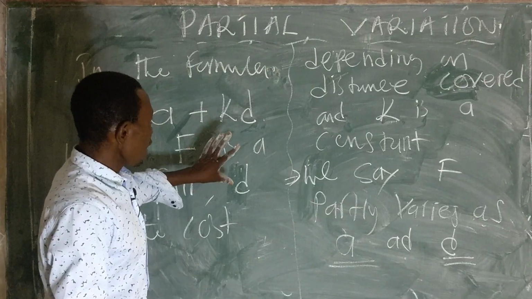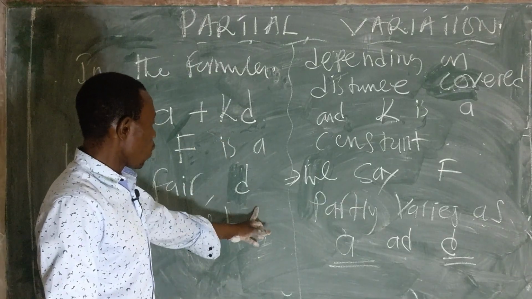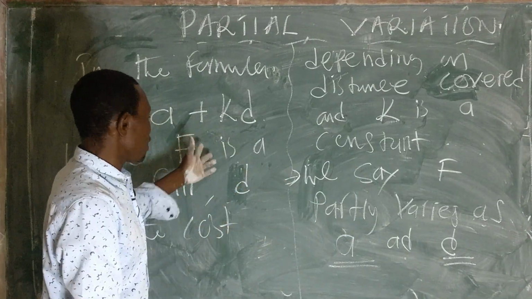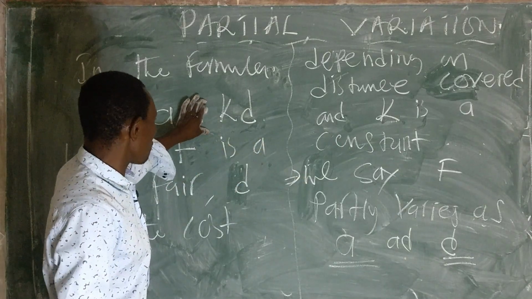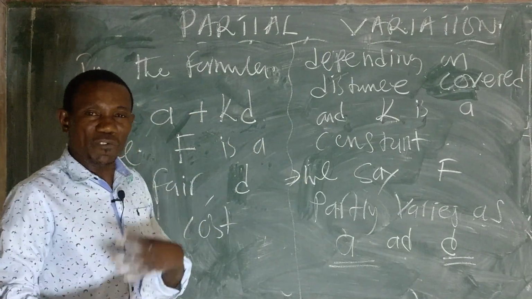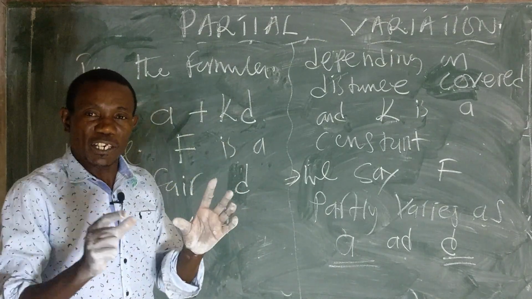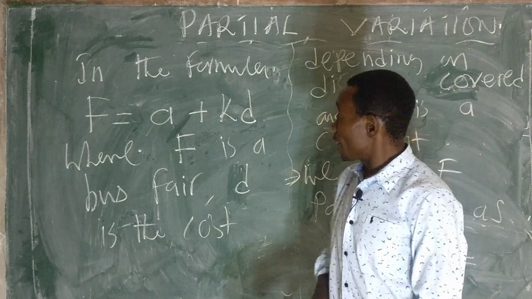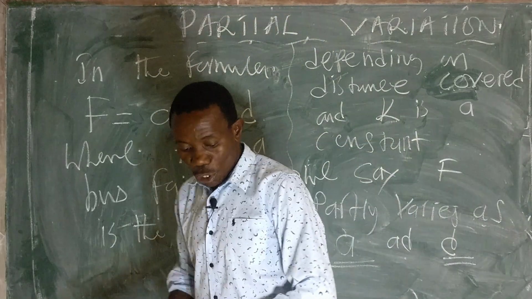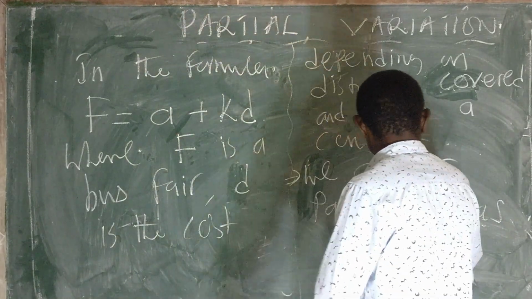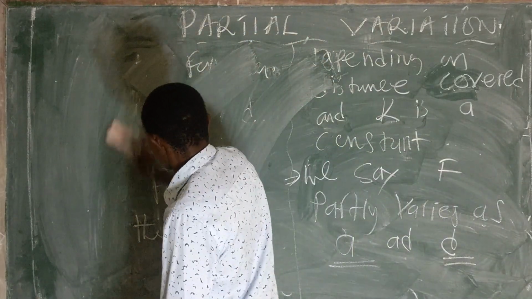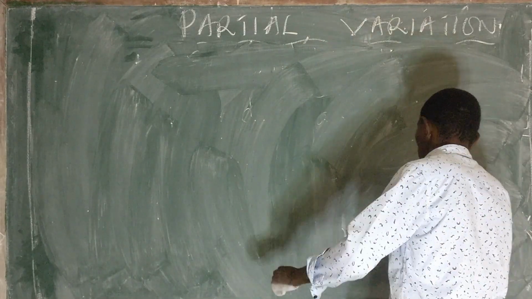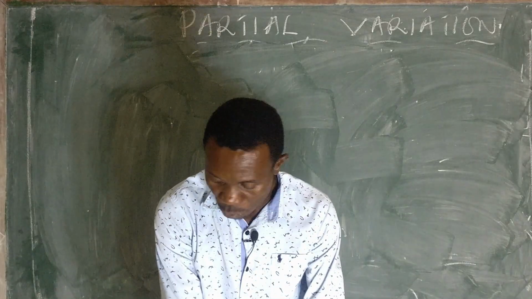So what is here in partial variation, you just have to take that one quantity is there as a sum, or it can sometimes be the difference. The example I gave was about the sum, but you can also have a scenario where there is a certain quantity that is there because of the difference. Right, now let's have an example where we can utilize the knowledge about the partial variation in this manner. Just one example, and be able to at least solve other problems in books, similarly as we do with this one here.